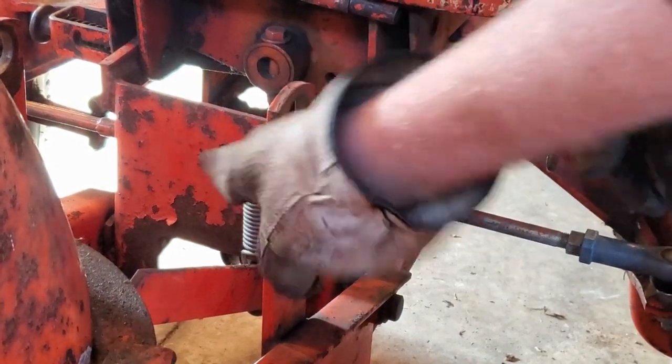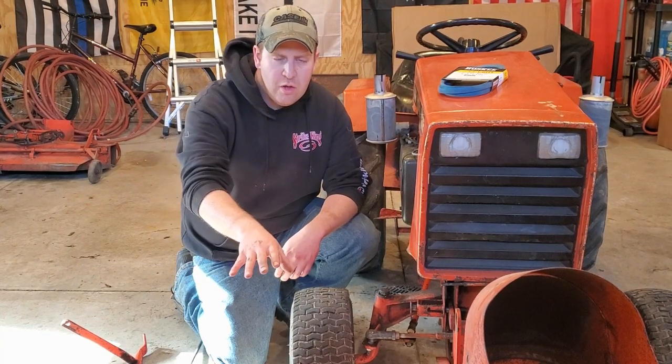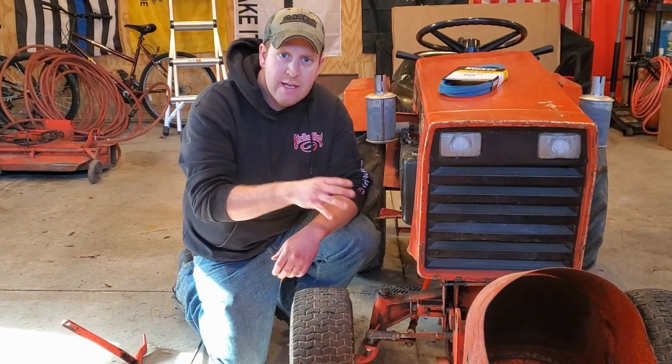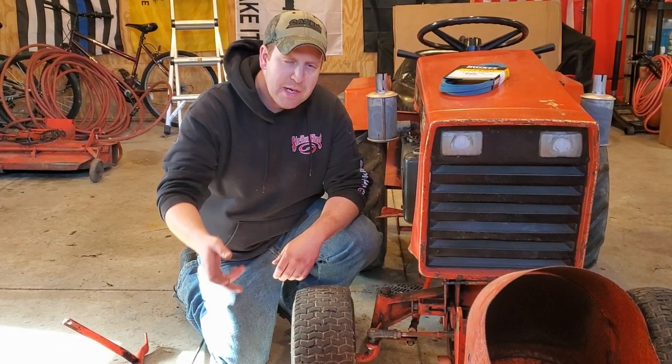If not, just shimmy it a little bit, push, and you're in place. All right, so at this time, your snow thrower is connected to your tractor, and we need to get the lift arm and the chute rod installed so you can lift the bucket up and down.